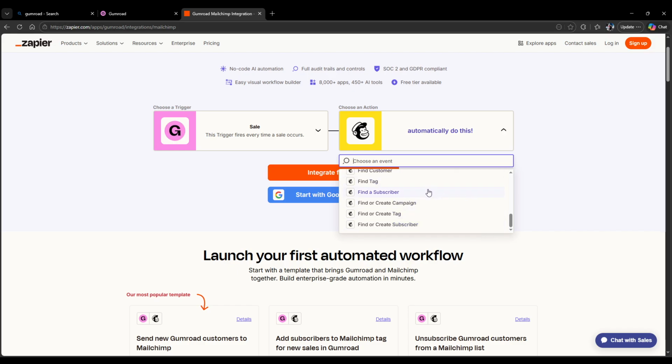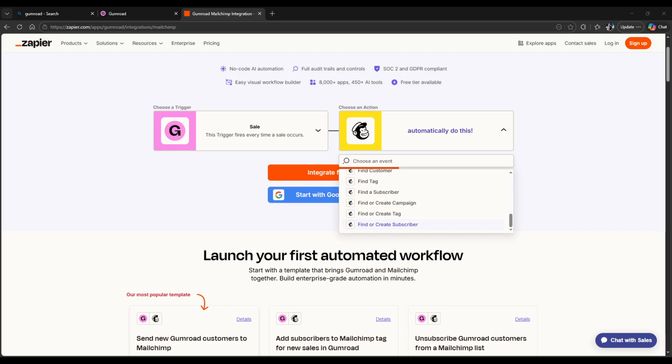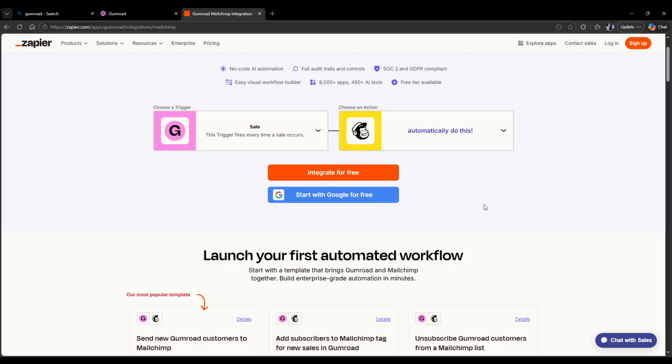You can basically add or update subscriber in Mailchimp, then choose your audience, map, email, first name, then the product purchased. You can then give it a small test, then publish it. Now every buyer joins your email list automatically and instantly. As for like the pro tip, tag subscribers by product so you can send targeted campaigns easily. And that's the whole idea here.